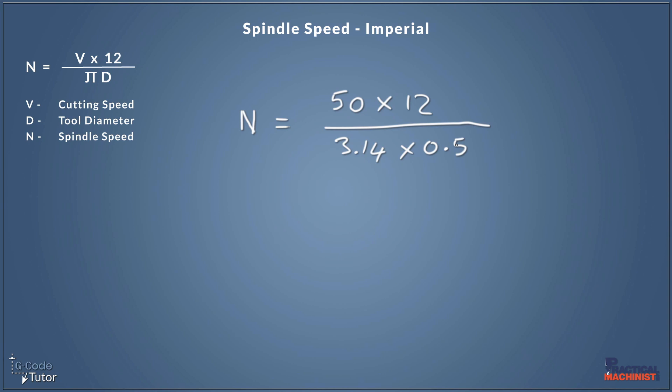Now we just need to do the equation to come up to our answer and find out what the recommended spindle speeds would be, with a cutting speed of 50 surface feet per minute, and a tool diameter of half an inch. So let's write out our equation with this extra bit of math now done. So N, the value we are looking for, 50 times 12 would be 600. And the bottom would be 3.14 times 0.5, which would give us 1.57. So N would equal 600 divided by 1.57. So that would equal 382.1.